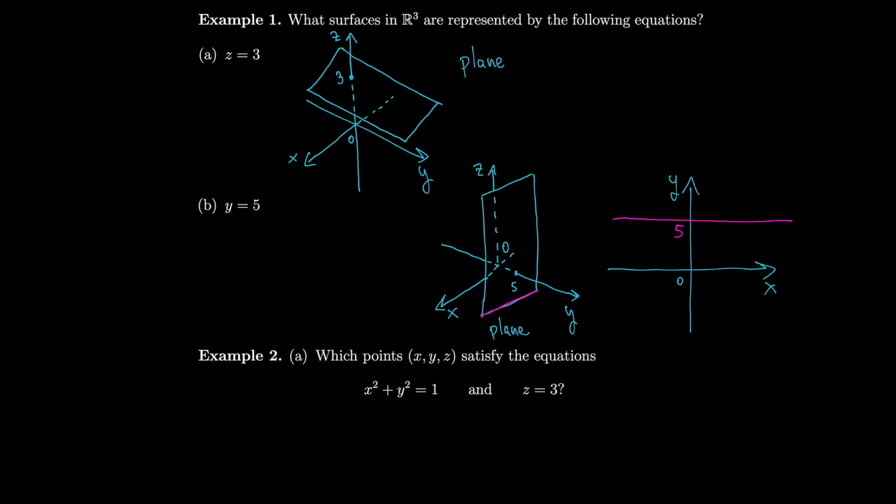So in R2, it's a line, but in R3, it's a plane. So you have to be careful about the context of your equation, because it can mean different things. This said in R3, so we drew a plane, but if you were just doing what you were used to, you wouldn't be wrong by saying it's a line.